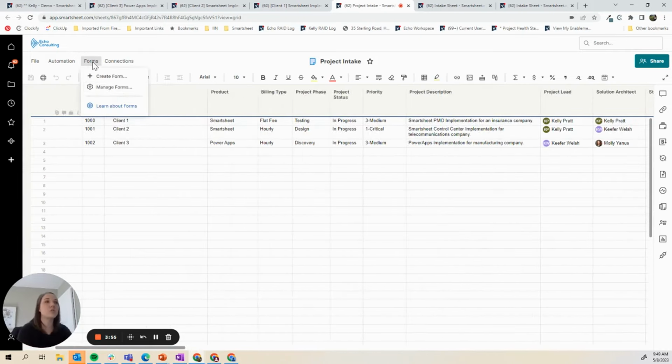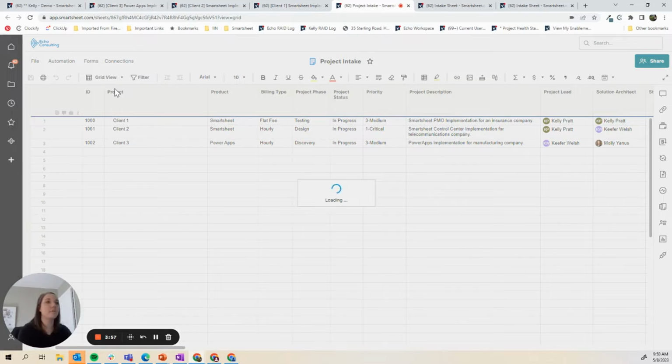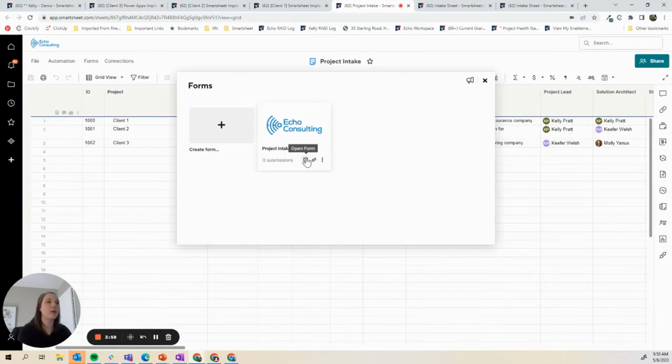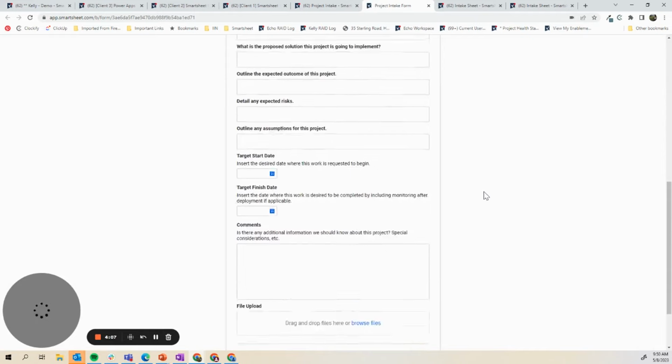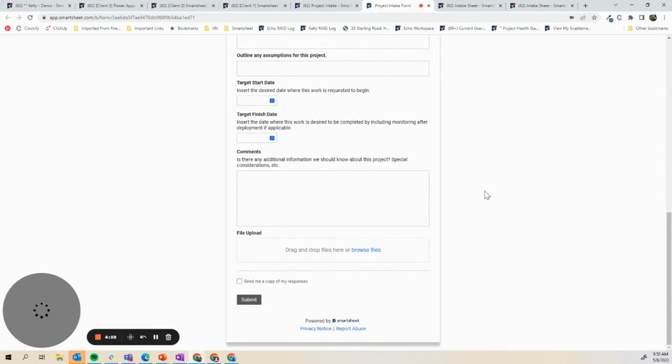Off the intake sheet, if you go to the forms, we have that project intake form, as I mentioned. This is where a team member can go in and submit project ideas that may come up, which would then allow us to prioritize them against all of our other active projects. Anytime you submit a form that's connected to a sheet, it's going to add that as a row to the sheet.